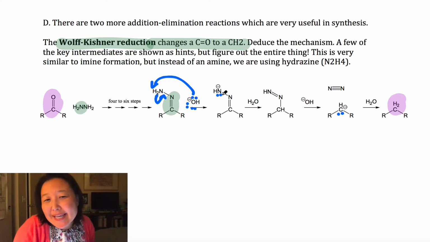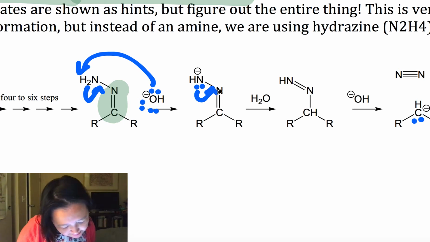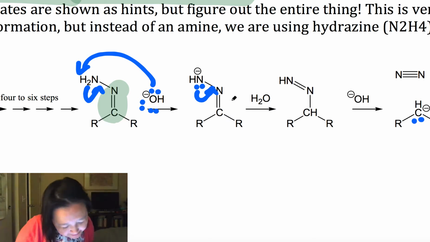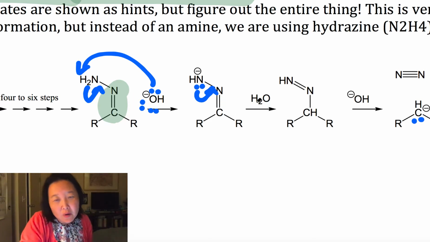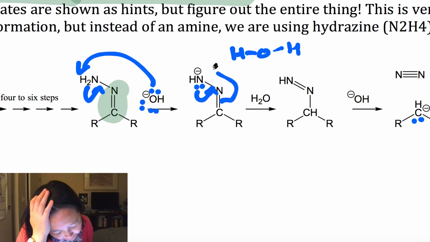All right, guys, so in this second step, I see that I'm trying to make a pi bond here, and I have electron-rich center here, so I'm going to use those to push the electrons. So I'm going to push the electrons this way, and then I have to figure out what to do to get this H on here. So probably what I'm doing is, instead of flowing these electrons to carbon, I could do that, make this a temporary anion, and then pick up the H2O. Or I could maybe combine those two steps and pick up the H2O. Go ahead and do that.